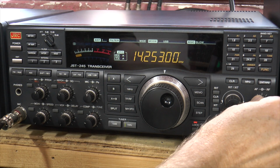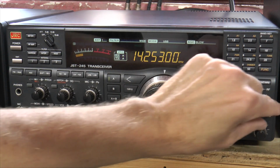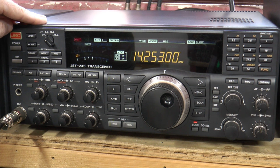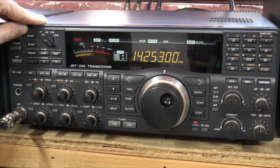So the band's crummy. Let's hit the tuner. And it's tuned, okay. Off-center fed dipole, 80 meter version, up at 40 foot. The funky thing about this rig that everybody who owns it complains about is the meter switch. Nothing happens to the meter until you push the talk. So if I push the talk, SWR, ALC, hello, hello, hello, see how high that goes. Compression, it does have a compressor, I don't run it. Check, check.